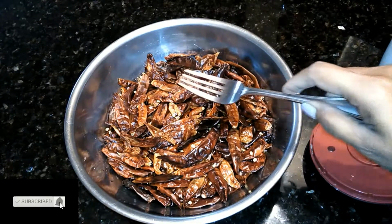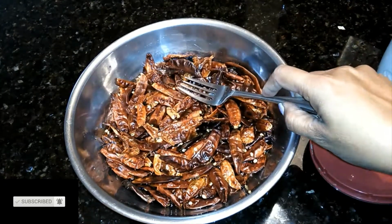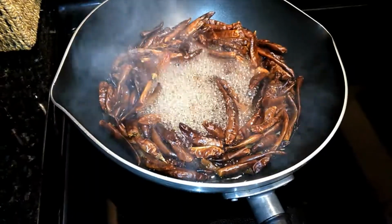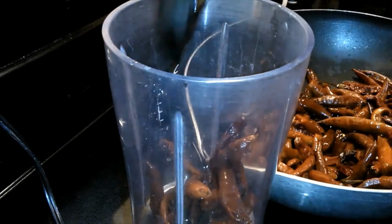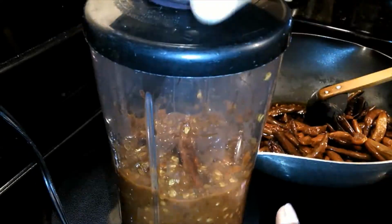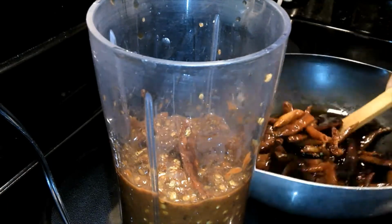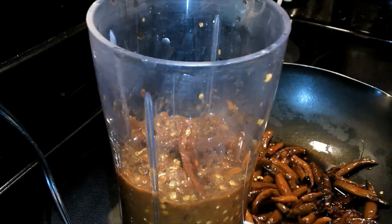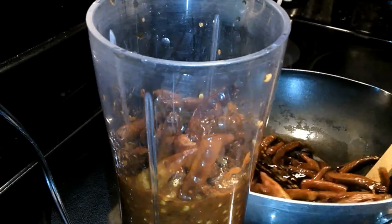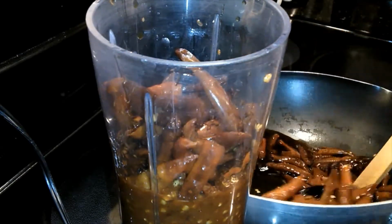Here we go. I'm taking 100 grams of dried red chili. I'm soaking it for 30 minutes in water, and I'm using the same water and letting it boil for 15 minutes, and I'm going to grind this into a fine paste now. If there's not enough water, you can always use extra water, but as I have some water from this boiling, I'm not going to discard that water. I'm using the same water to grind my chili.